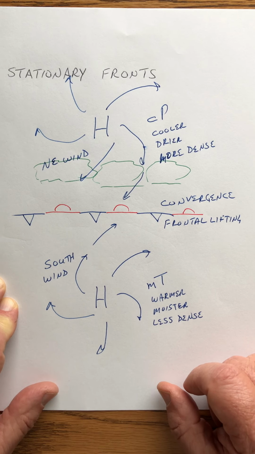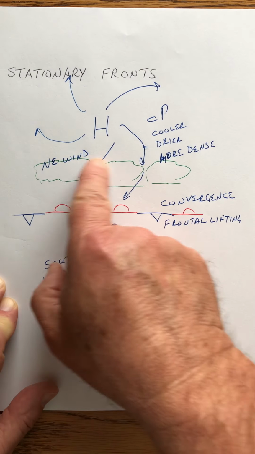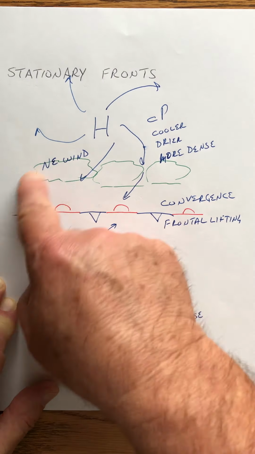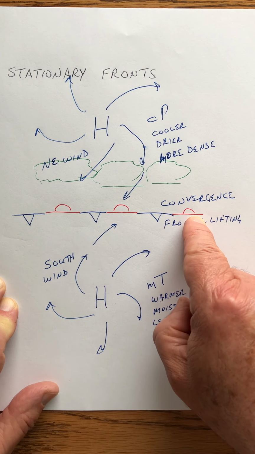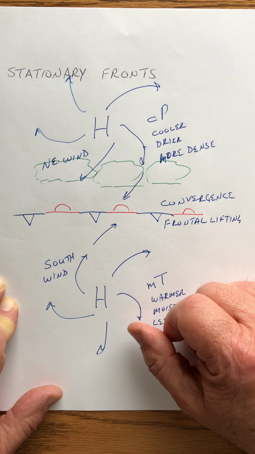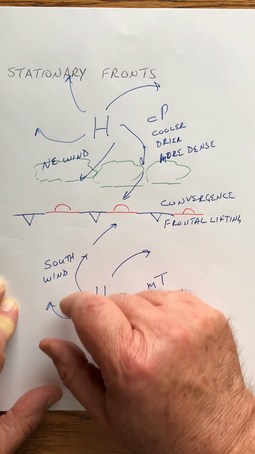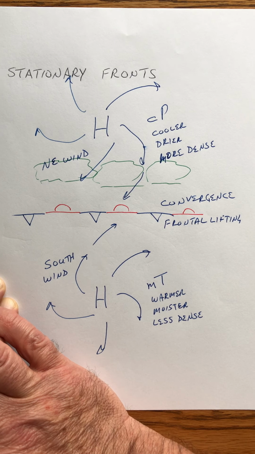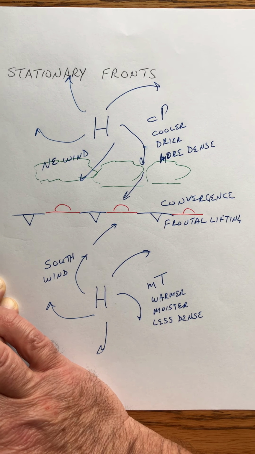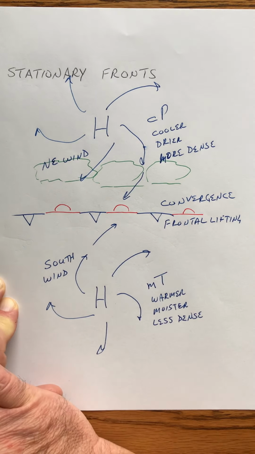So that's stationary fronts. And again, the precipitation is very similar to that associated with a warm front. It's going to be light to moderate precipitation for an extended period of time, because this thing's not moving very much. Now, even though I say light to moderate precipitation, under the right circumstances you can get some severe weather associated with stationary fronts. So generally speaking, light to moderate for an extended period of time is the type of precipitation you have, but under the right conditions, you can get some pretty good severe weather out of stationary fronts too.